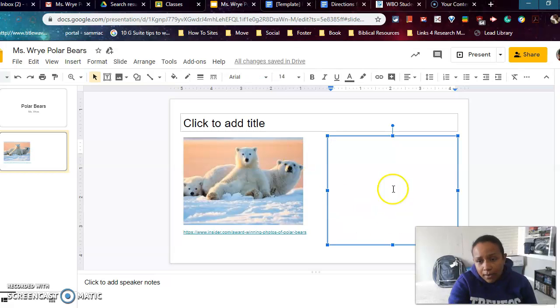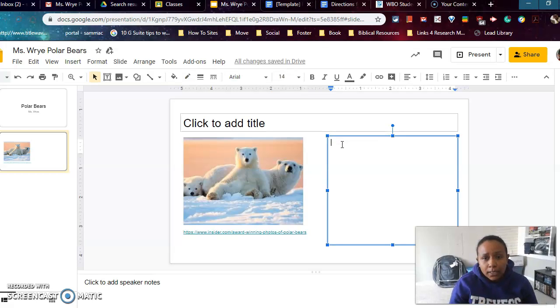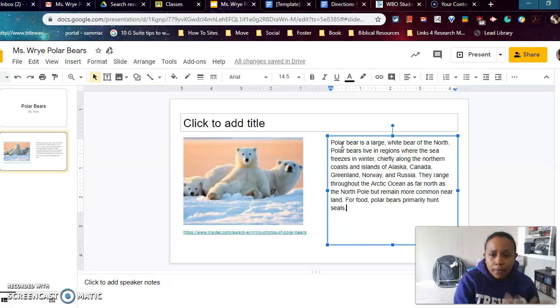I already have the cursor blinking here, and the box is blue, and so it's ready for me to put the information. If I hadn't clicked on it yet, and there was no blue box, then I would need to click first. And it even tells me click to add text. So I click, and now that I'm clicking and the cursor is where I want it to be, I can go ahead and hit Control again, and this time I click V, because Control plus V is paste. So I Control V, and now the words that were on the notes page are on this page.